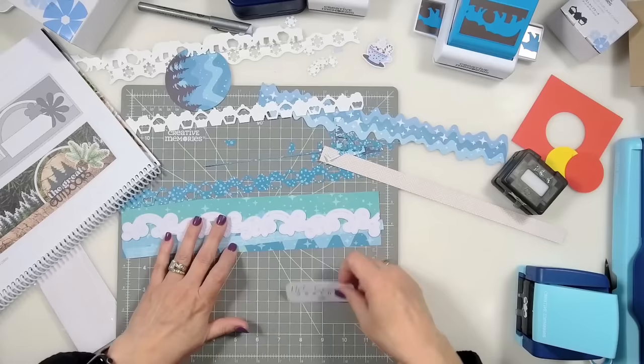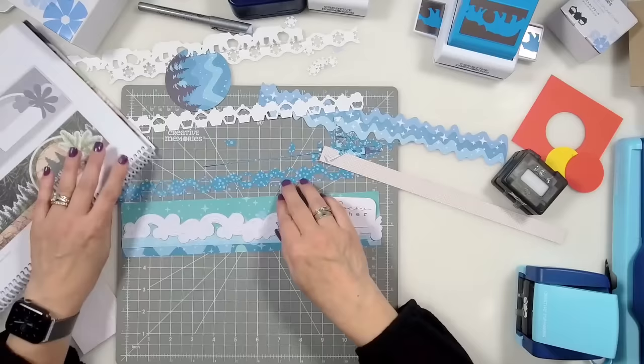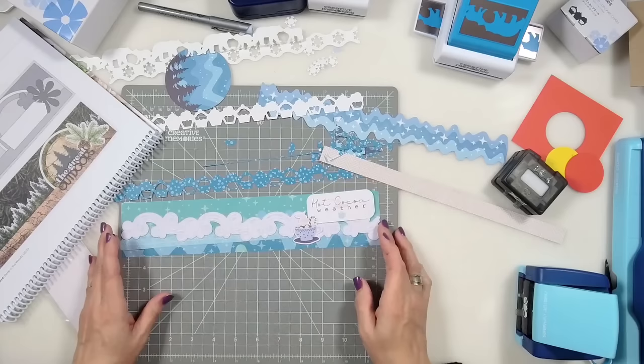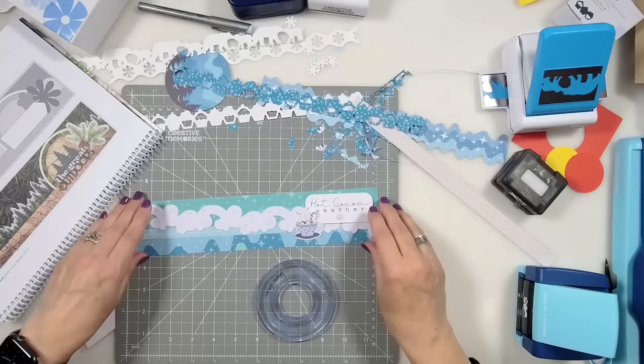Like this to me is just warm and cozy. And you don't have to have, not necessarily snowy. This is warm and cozy, not necessarily snowy. Something like that. And then you could do a little bit of a circle pattern. One second, let me see. I think we could do, I'm going to show you two different borders.